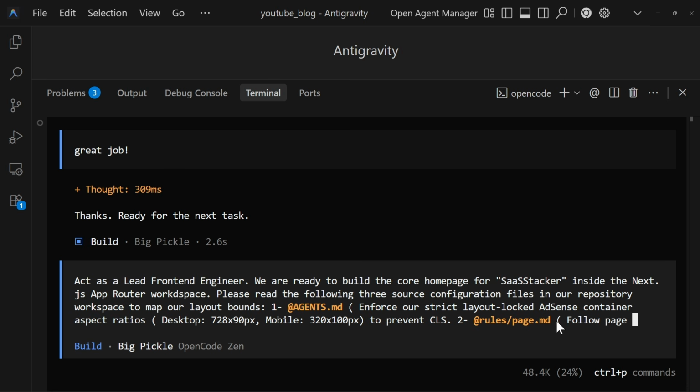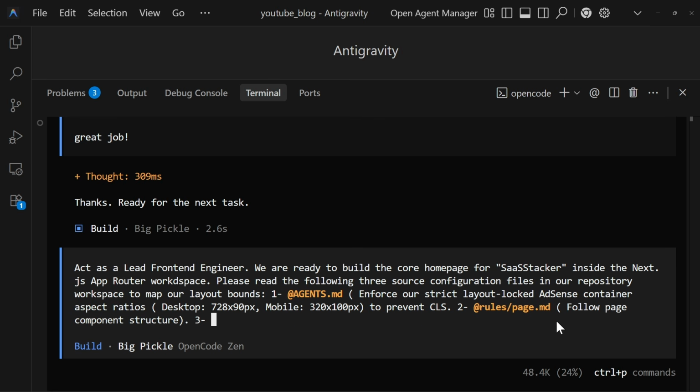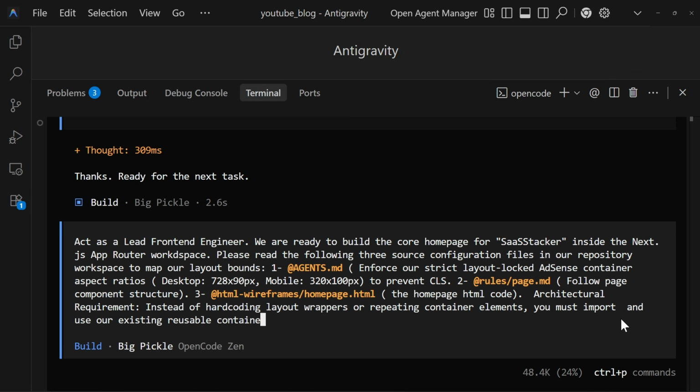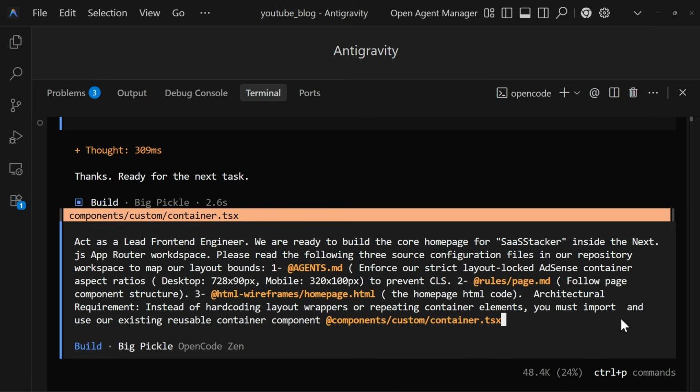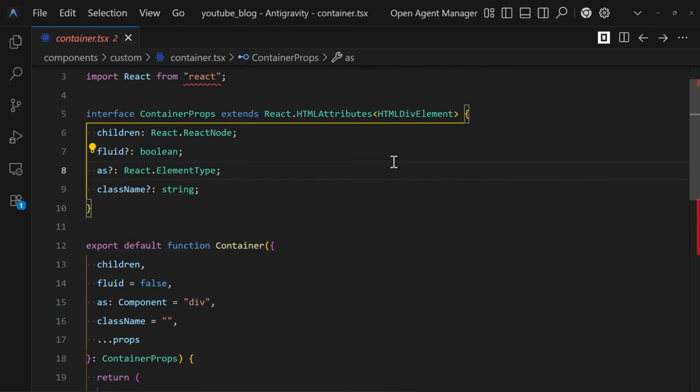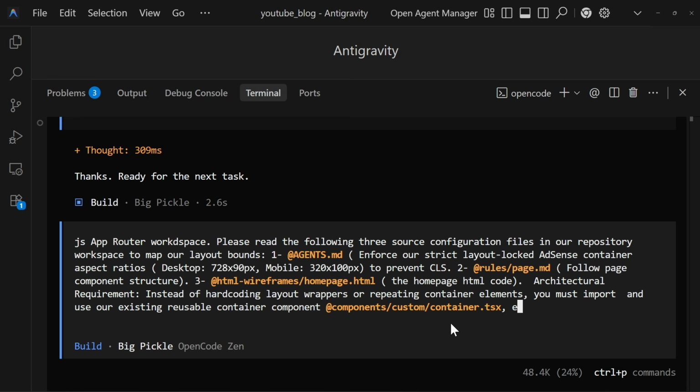This file acts as the page creation guide for the boilerplate. It contains the best practices and rules for creating Next.js server component pages. I also provide the raw HTML and Tailwind CSS code that we extracted earlier from Google Stitch. To build this front-end page, I want the AI to use a reusable container component that provides the common page structure.